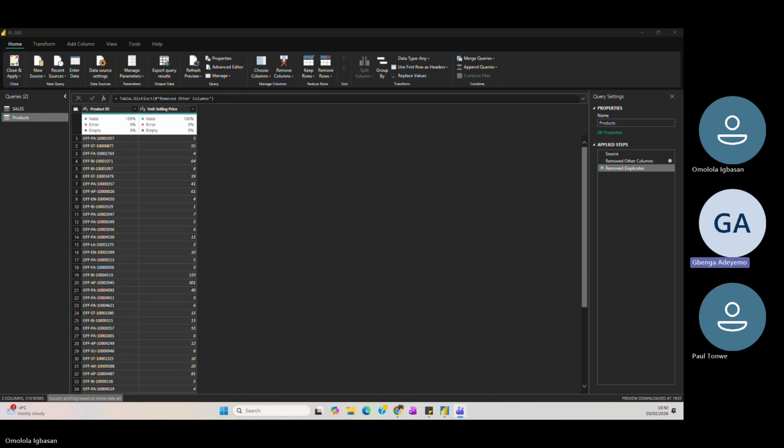If I highlight all the columns in that table, or I highlight only one column and remove my duplicates, what does that imply? For example, if you highlight the unit selling price and remove duplicates. If I've highlighted only product ID and not the two at the same time, what does that imply? You're going to remove all the duplicates, right? If you highlight only product ID, that's also going to affect the other column too. Any duplicates in that column are going to be removed, as well as the corresponding selling price.